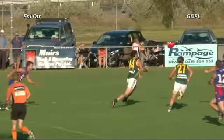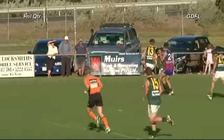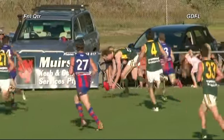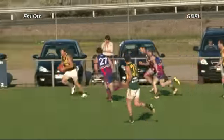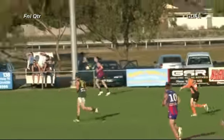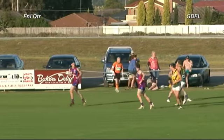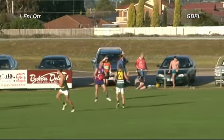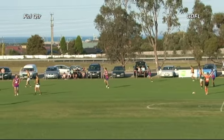Leach straight up the ground looking for Clonan. Doesn't sit for him. He goes in, gets it. Simmons is kicked off the ground. Goes out towards the big fella Jones. Picks it up at half back. Wheels back in board. Handball was okay. They shipped it out to McNichol. Goes up, but Brad Martin stands there and just goes, no, I'll take that, Mark. And he just ran across in front. Took the grab in between half back and centre wing. Call to play on now.